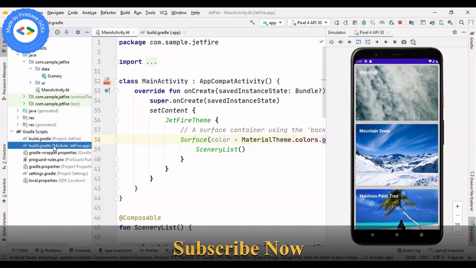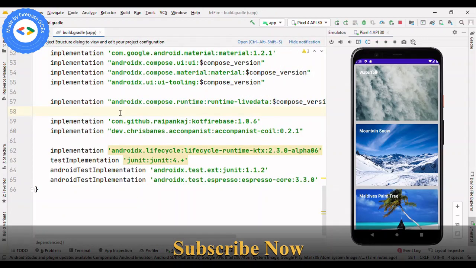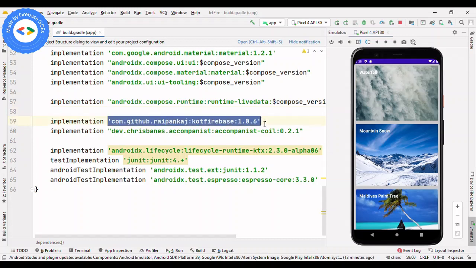Switch to Gradle and add the dependency for Firebase and the image loading library. I'm using Coil Image by Chris, which is one of the good library to load the images in real time, and another is the kotfirebase. So the kotfirebase is a library which I have built, which is nothing but a wrapper over the existing Firebase libraries. It offers you to use Cloud Firestore storage, and then even remote config and analytics. So it supports all four of them.